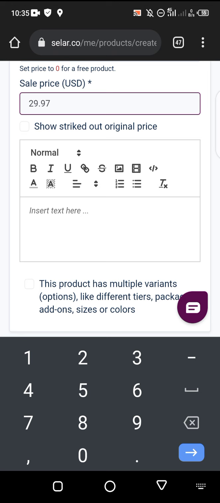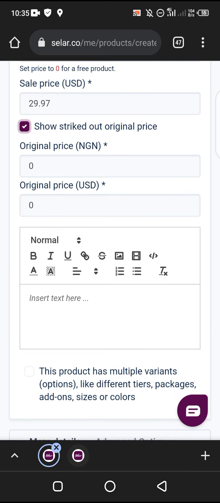It will also ask you, show struck out original price, meaning what is the total value? When you look at your product, what do you think it is worth in total? For example, I sold a product for 2,185 naira just recently, and the total value is actually 22,000 naira. So when I was creating the page, I put the normal price, and then showed my struck out price as 22,000, so that the person feels like they are getting a deal. Like, oh wow, this is the original value of the product and I'm paying this price. Oh, this is a good deal. They take it up. It helps with your conversions.